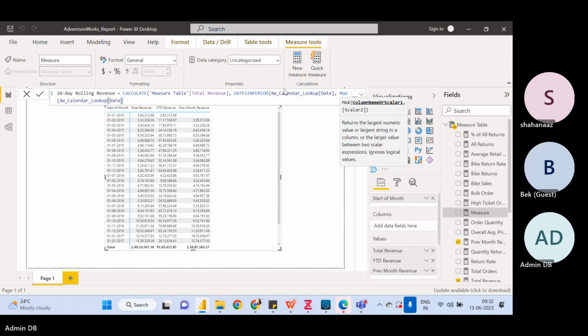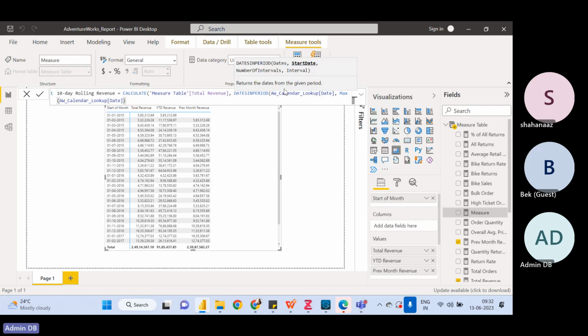And then we have max of calendar date. Then we have the number of intervals, let's say -10. And then again, you have day, month, year, quarter, whatever. So let's say right now I pick day, close bracket.